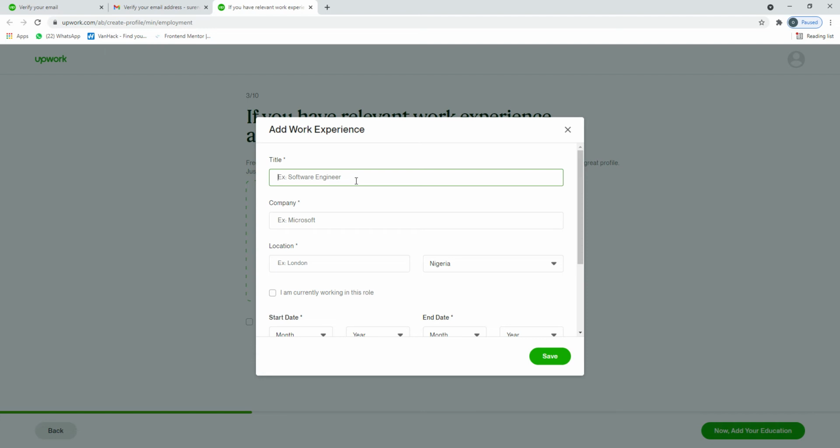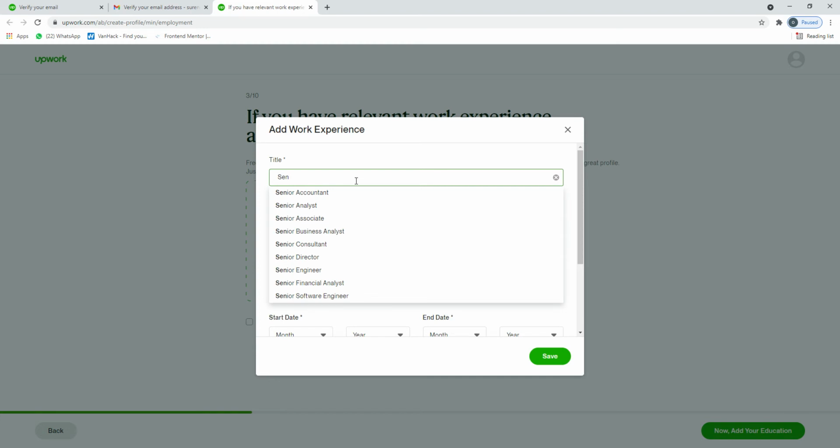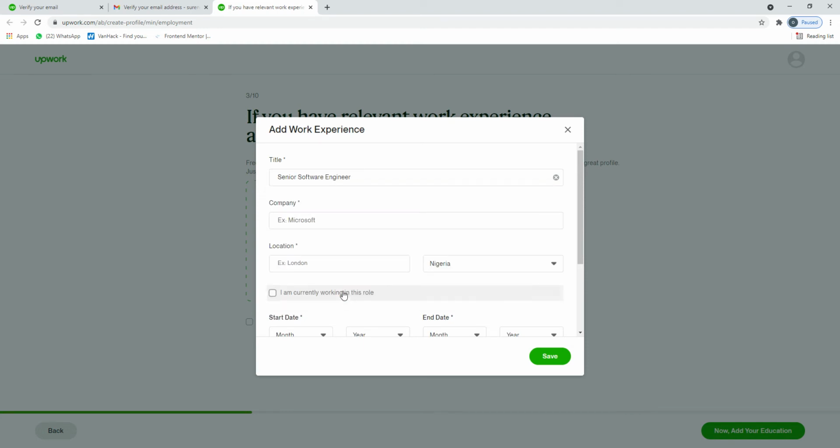For the scope of this course, I'm going to show you how it works. So let's add senior software engineer. Then you add the company's name.